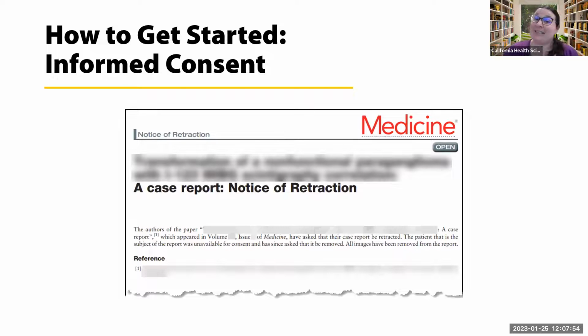Well, nothing ever truly disappears from the internet. And I was able to find the original PDF on Google Scholar, which still also has the images. So that's why I blurred out the information here. This is, again, just reiterating, it's important to get that patient consent. It doesn't always prevent an article from being retracted. There are also cases where a patient has provided their consent and then retracted that. But it will still be a big help in the process to get that consent.